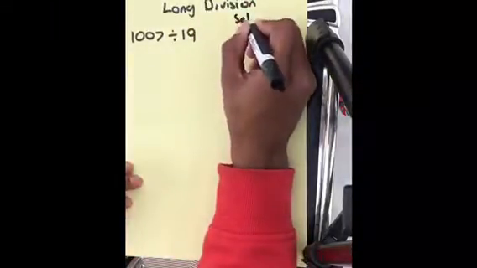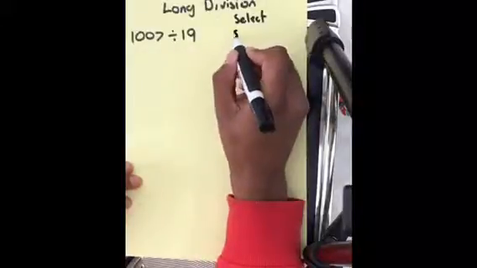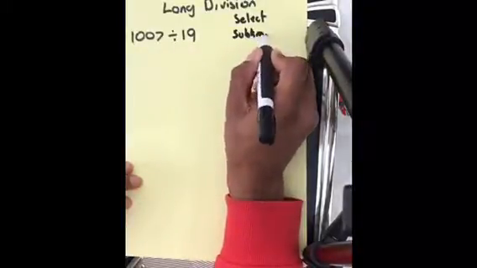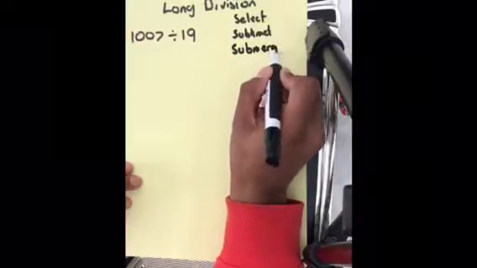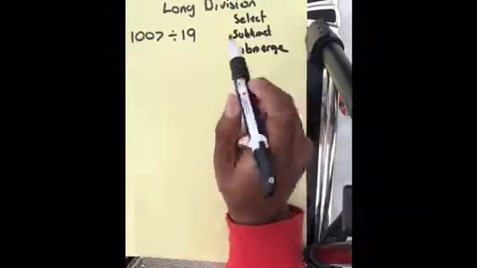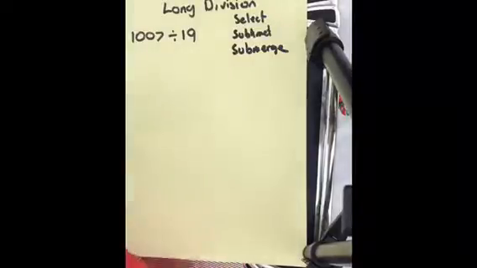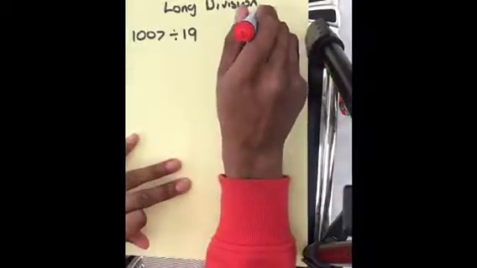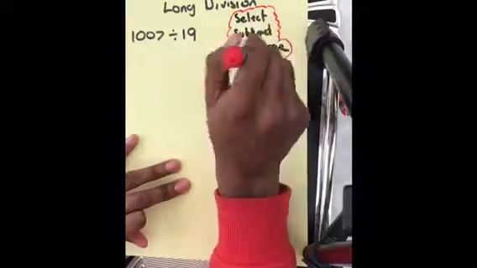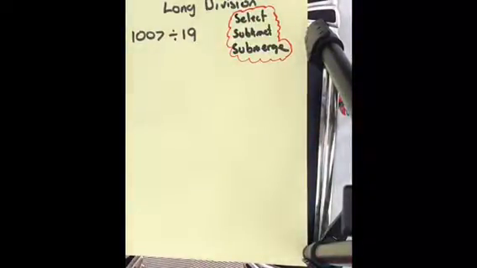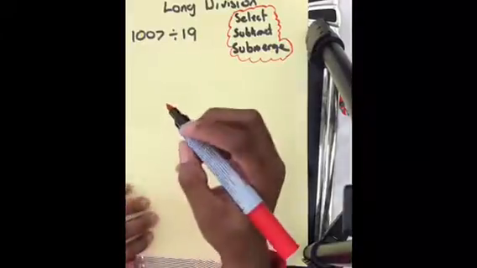I do something called select, subtract, and then submerge. Those are the things that I do in my head which remind me about how to solve this problem. So the 3 S's: select, do a subtraction, and then submerge. And I keep repeating that process. And hopefully you'll see that somewhere soon. I'll do a couple of examples of this because I think this is difficult. Because it's lots of complex steps.